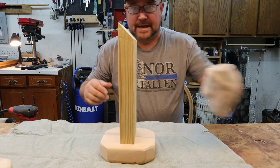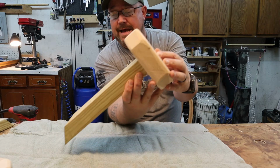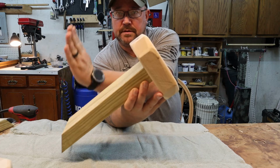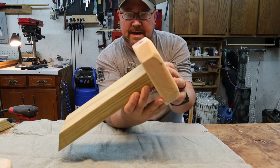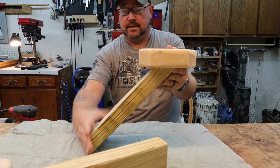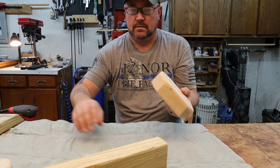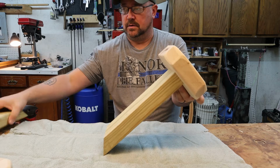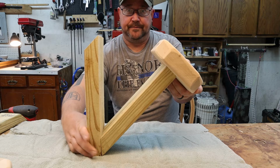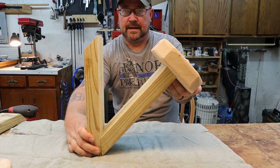But what I was just trying to figure out is, do I want the hat to be sitting on an angle? Like you can see down here, the wall will be straight up. Do I want it to be sitting on an angle like this, or do I want it flat like this? And to be honest with you, I think I want it on an angle like this, to where the wall would be like this, and then the hat would go like that, and the hat would sit right here. I think I like that better.